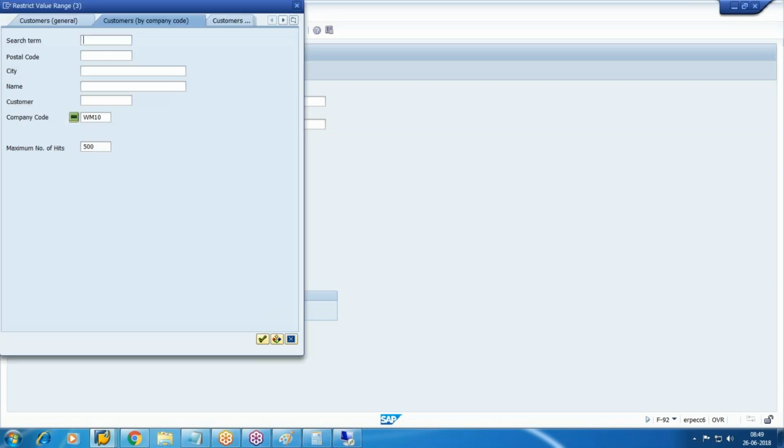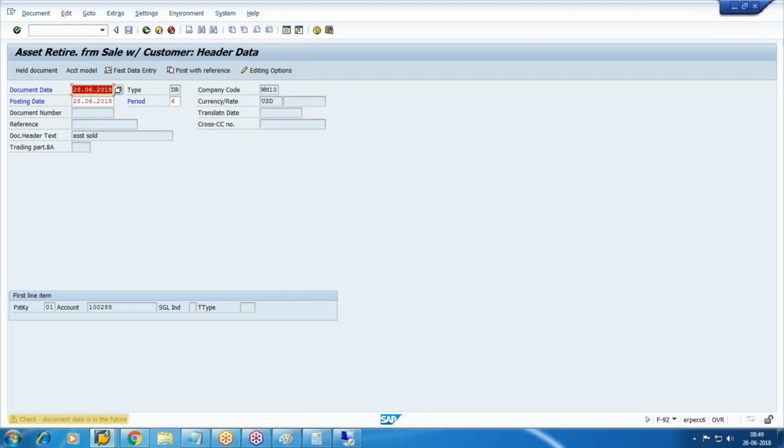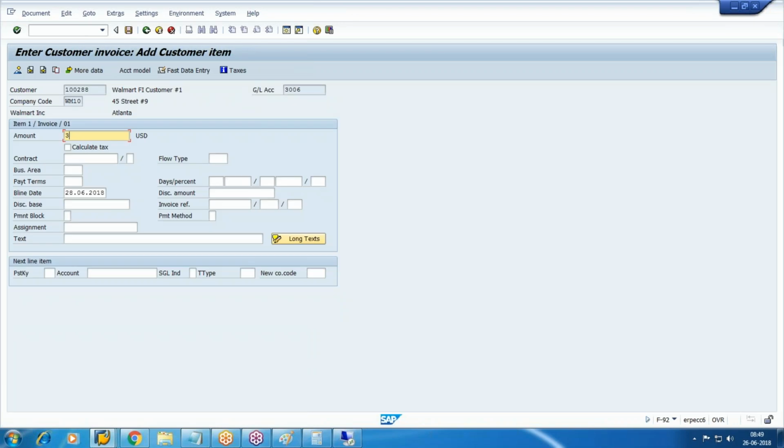Select a customer. 35,000. Credit entry, but don't directly credit the asset. Credit revenue, posting key 50, GL credit.